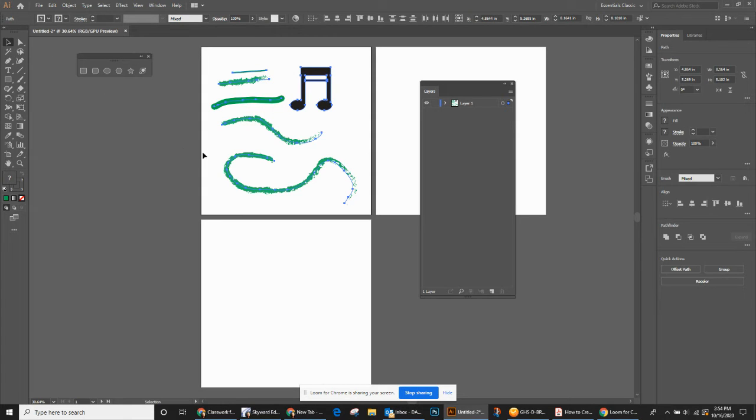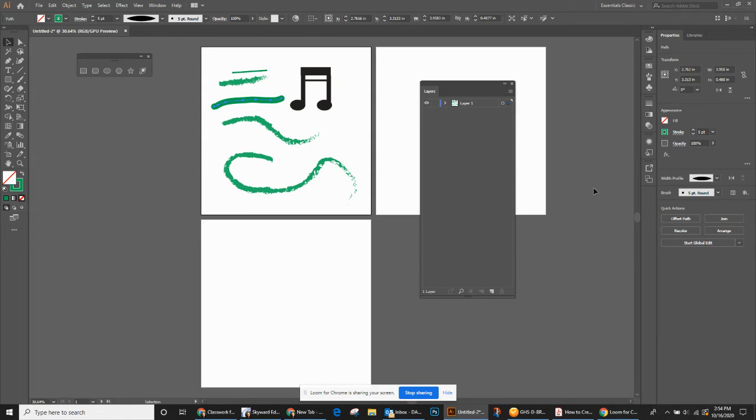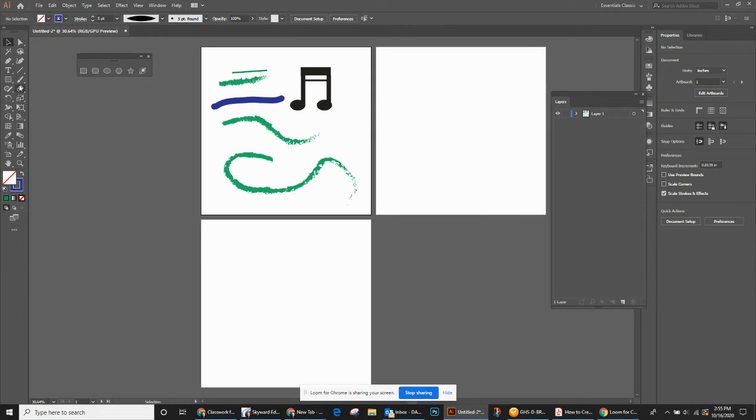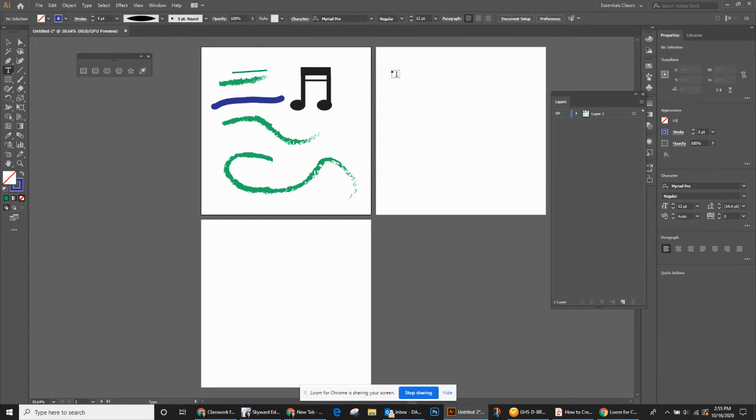So if I want to click on something after I've painted it, I can come down here and choose to change that paint color. So that's kind of easy, and it's a neat thing that we didn't have in Photoshop. It didn't work the same way. Okay, so we're going to go to our next artboard and we're going to choose the type tool.